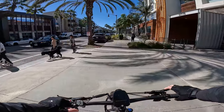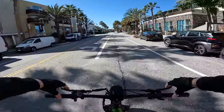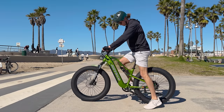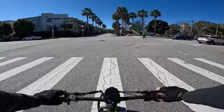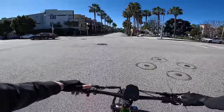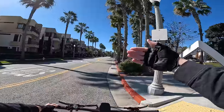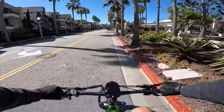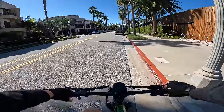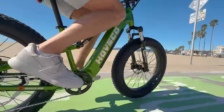A couple things I'm noticing right away: the seat is narrow and relatively hard, though with full suspension it's not necessarily uncomfortable. I'm noticing those little rubber things on the front of the brake levers — makes them nicer to the touch. The riding position is relatively compact, putting you in a more upright seating position. Working with a torque sensor, it gives power proportional to how hard you press on the pedals — feels like a nice torque sensor at first observation.